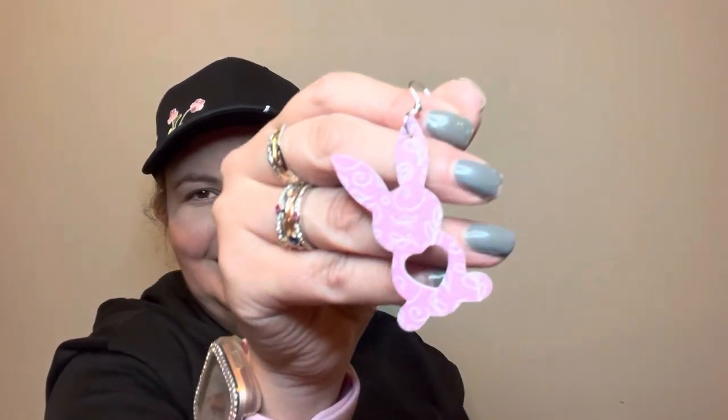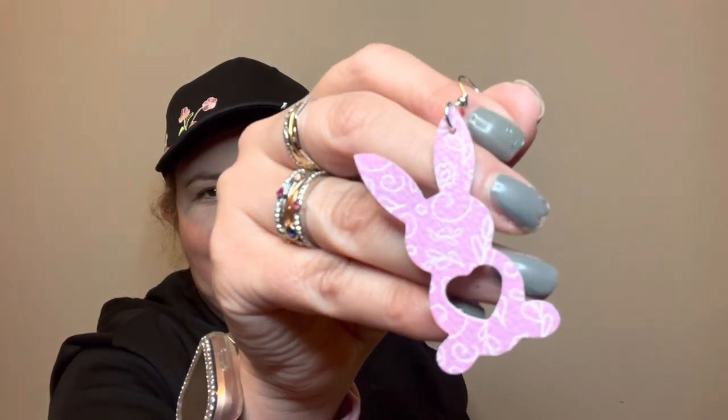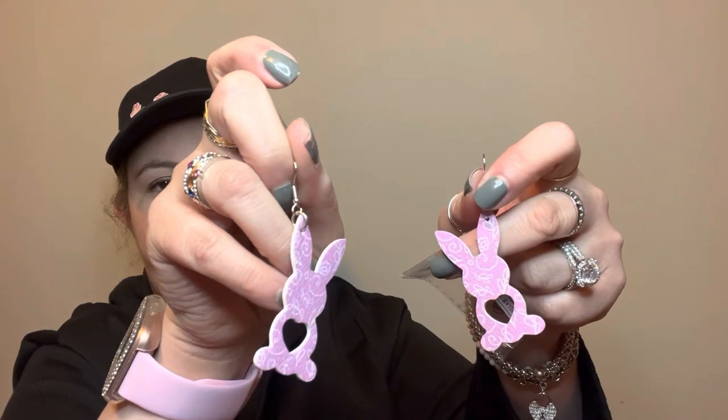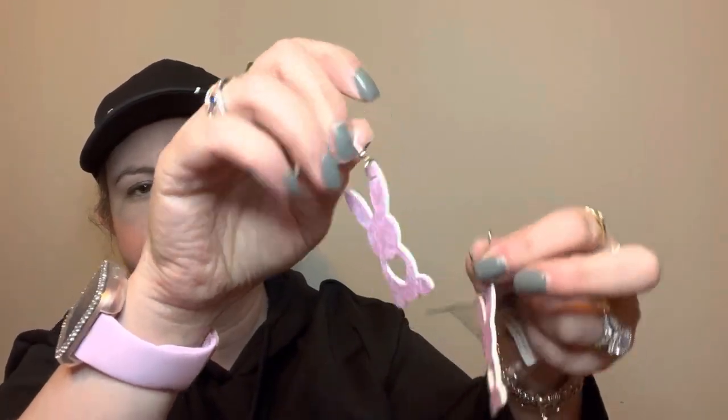These are also bunnies. I don't know why I bought so many bunnies. I'm gonna be all set for Easter next year, I think. But I got these little bunnies and I love them. And the pattern is on the back, which again is nice. If these are facing the same direction, it'll be nice to switch them. They're not. They actually did do the right and the left. But also, if they flip around, because these earrings tend to flip around, they're like a faux leather, you're still going to see the pattern on either side. So I love that.